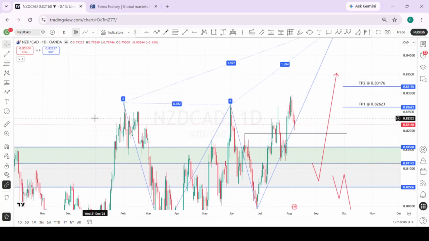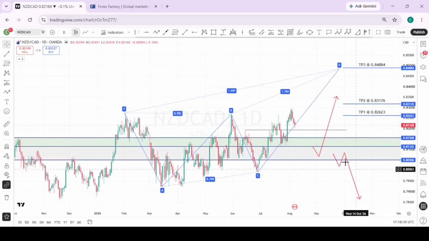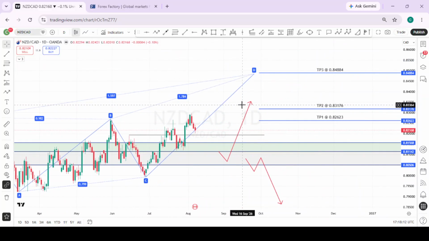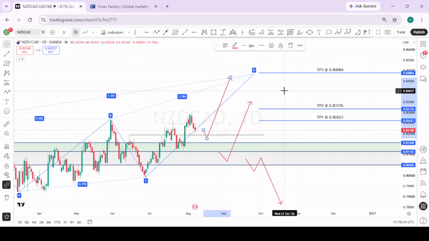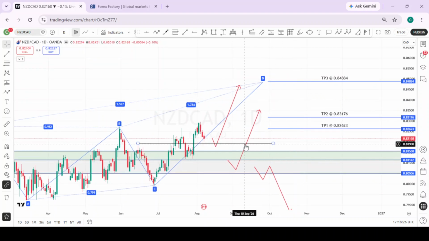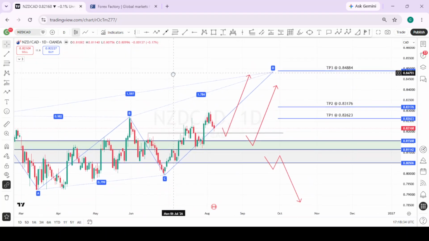This is NZD CAD, and for NZD CAD, we are going to look forward to see price retest this weekly structure point. So we'll be patient to see price retest this weekly structure point we have here. We'll look for buying opportunities from here to take our buys to the upside. If price finds its way to this second zone below and gives us buying opportunities from here, we'll still take our buys from here to the upside. So we are very bullish on NZD CAD for the coming week.